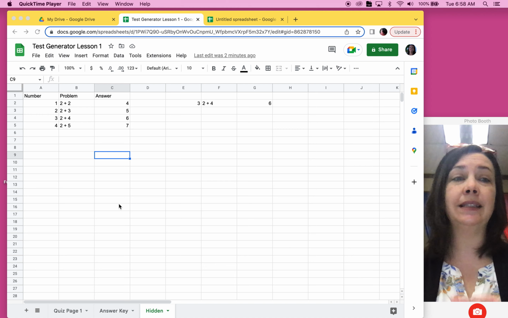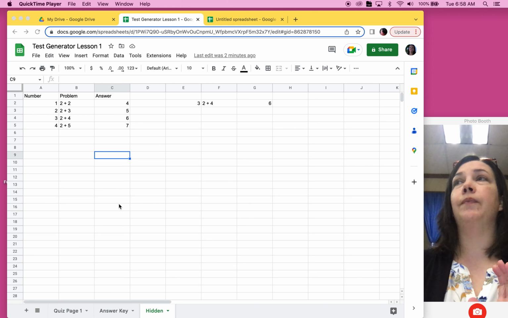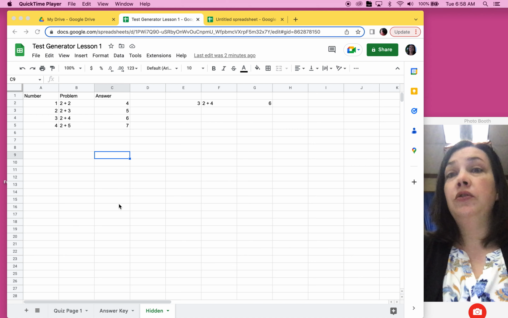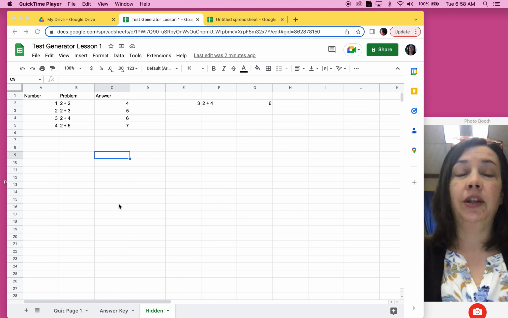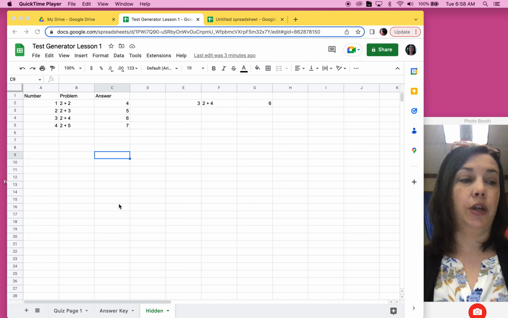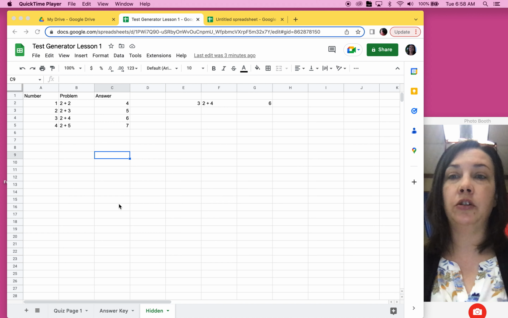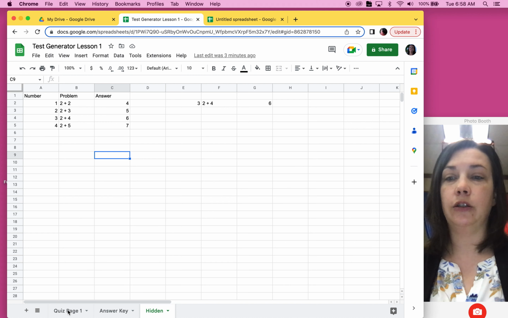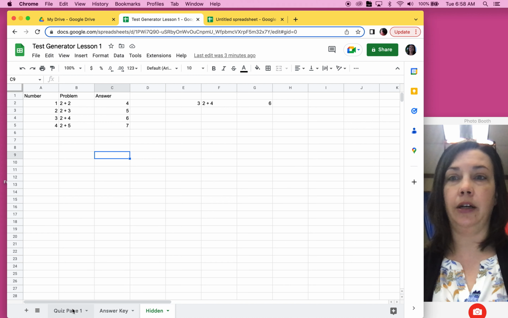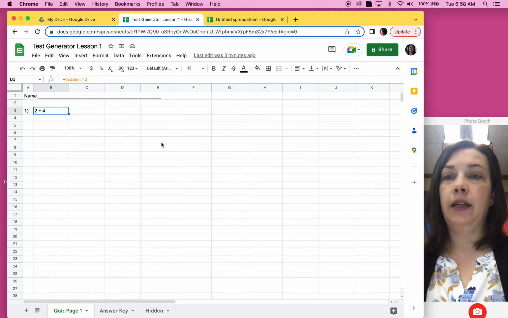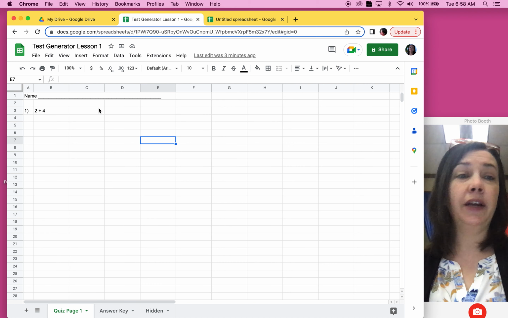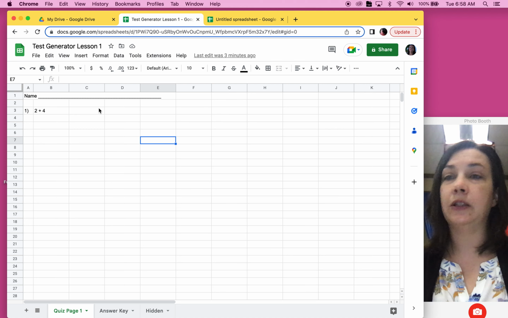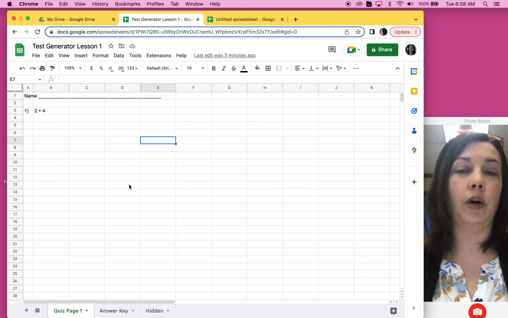Okay, so in lesson 1, we are going to make, you could use this. You could take lesson 1 and you can run with it and you wouldn't have to watch lesson 2 or beyond. But we're going to learn 2 functions here to help us make this. So let me show you here. This is what it looks like. I only have 1 question in here. You would just repeat this process and make as many questions as you wanted to.